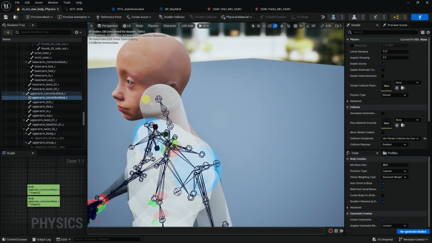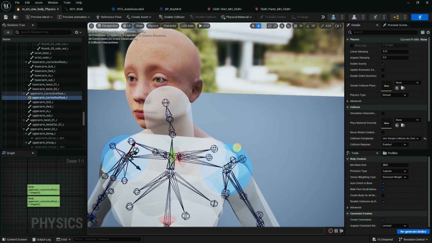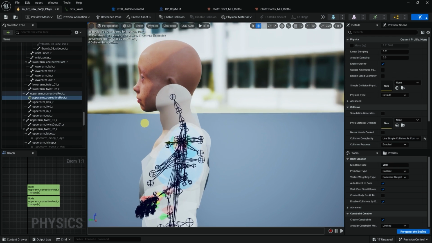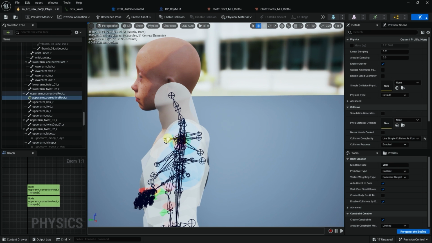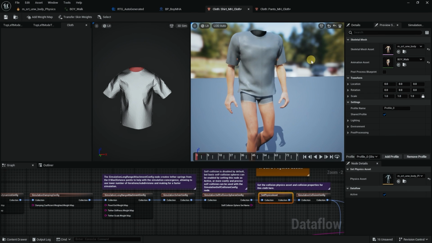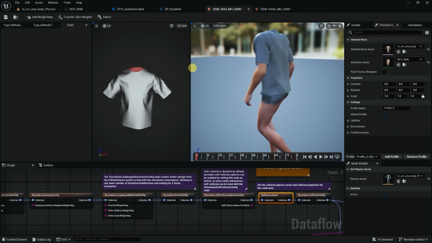Pressing Control and tilde changes from object mode to world space. Now I might need to take them a little bit to the back. That's where the problem was. Save, go back.